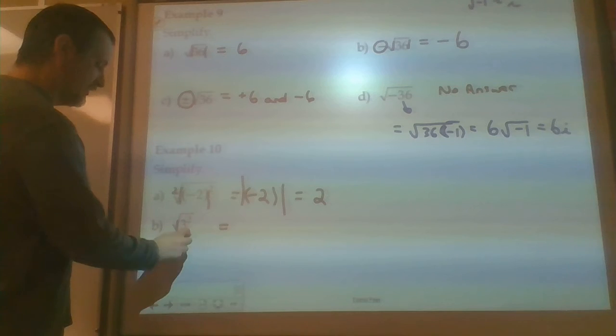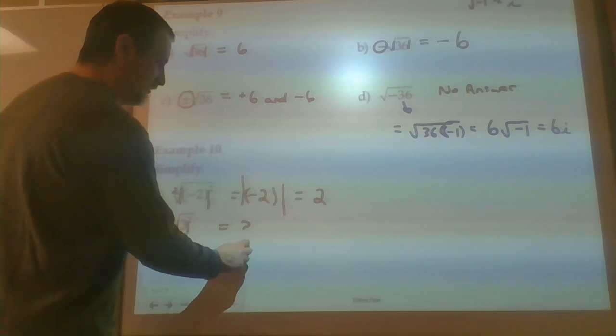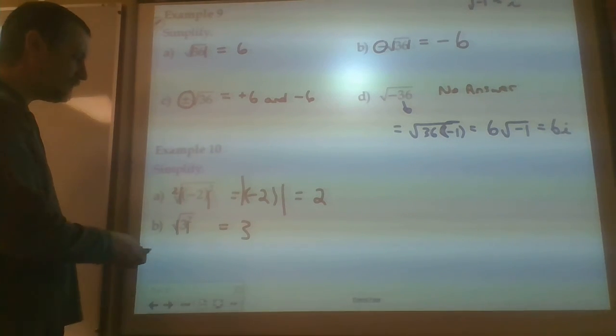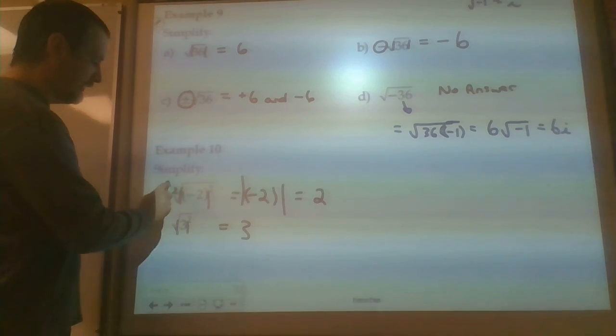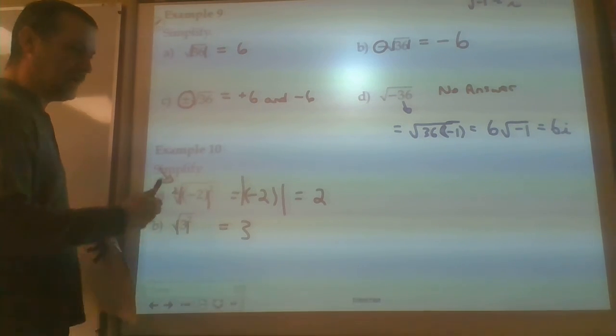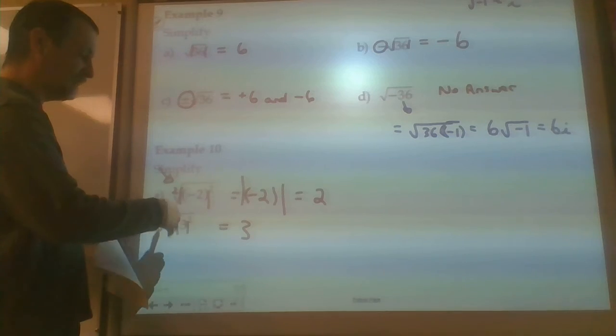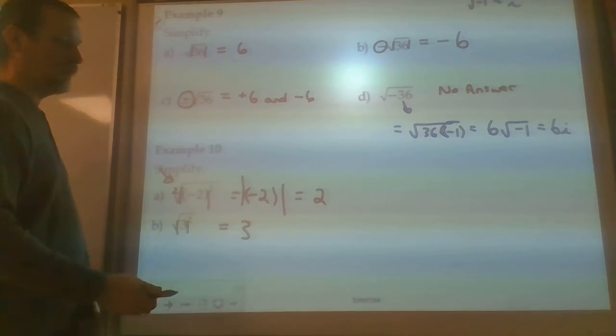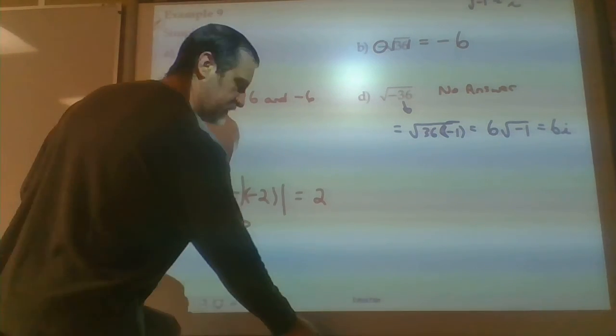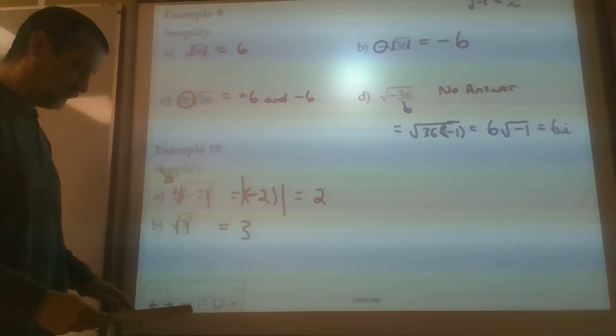3 squared, again, we're looking for the absolute value, and that'll just be 3. So if anything's going to mess you up, it's going to be this guy here. Just remember those absolute values. Even if it's negative, they give you the square root, we've got to go for that principal square root, which is the absolute value.